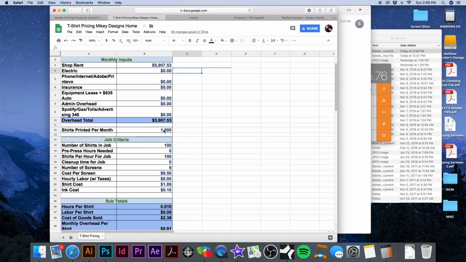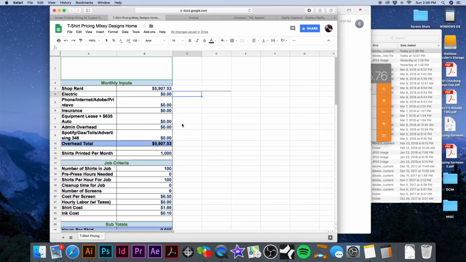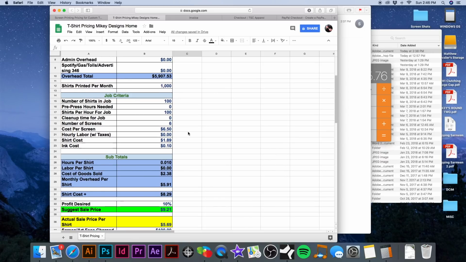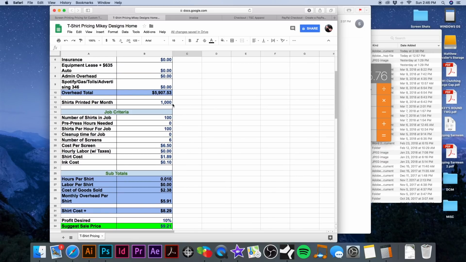Rather than lower the number because we've done less sales in a month, I generally just try to hit this marker here, so I'm not passing off the cost to the clients we work with because we're having a slow month. It's up to us to make sure we're bringing in enough sales. That's all up to your marketing and being sure you hit, let's say, 1,000 shirts a month.